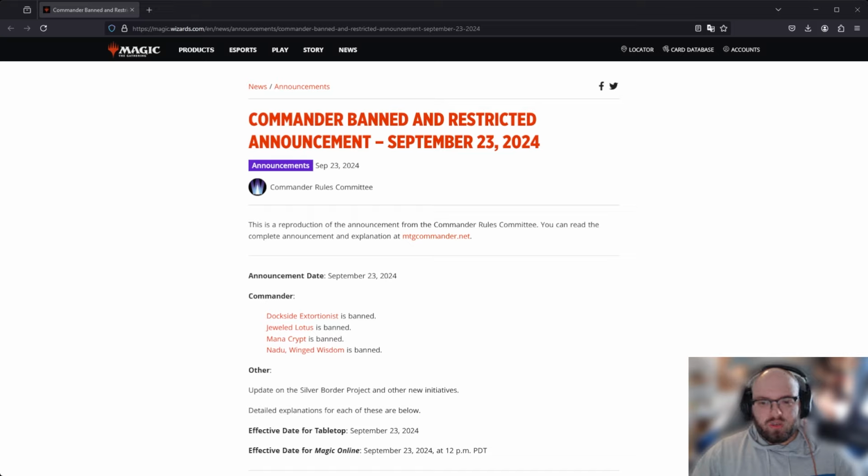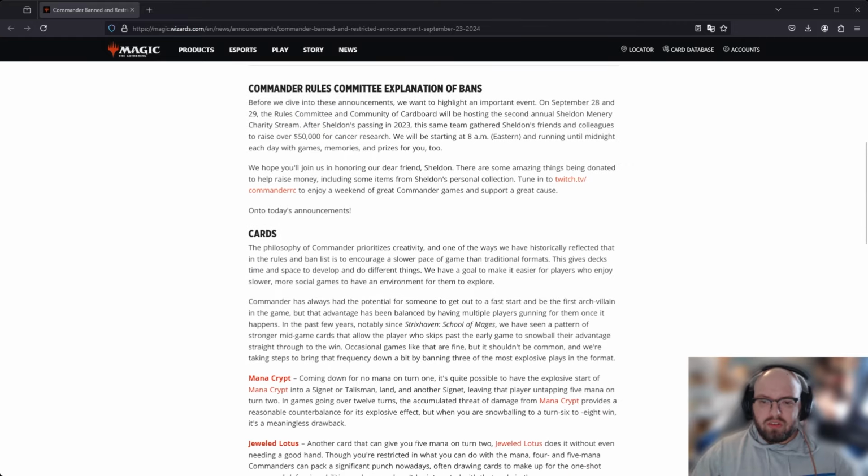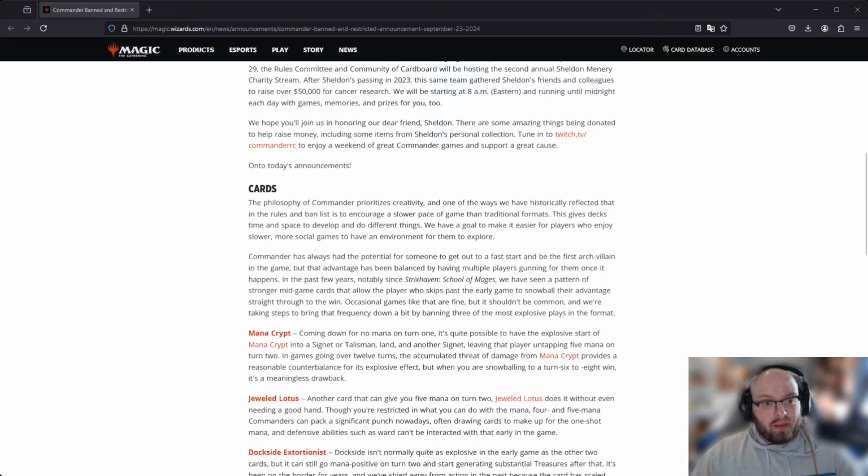Dockside Extortionist, Jeweled Lotus, Mana Crypt, and Nadu, Winged Wisdom are all banned. I'm not really going to be talking about Nadu here. Shouldn't be really surprising. I talked about that card enough in the last few videos. Thank God it's gone. But the other ones I definitely want to touch on. So we can scroll down to the philosophy here on why they banned each card.